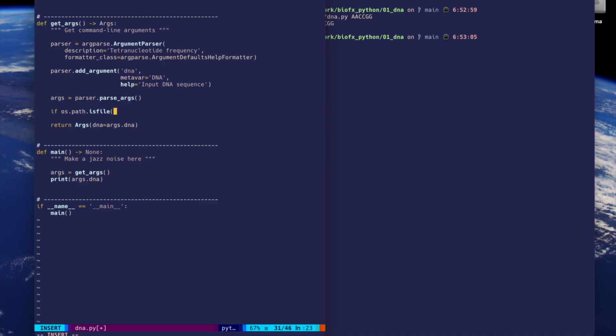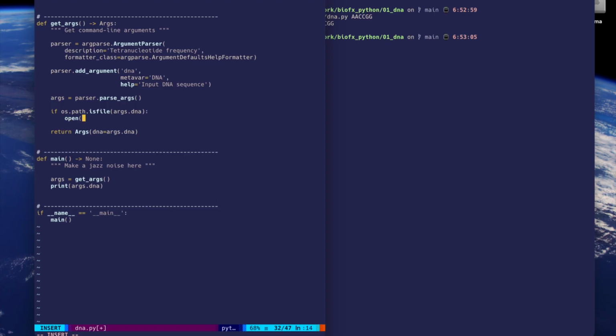So if it's true that args.dna is a file, then I want to open args.dna. That's going to give me a file handle. I can call read on the file handle, and I can additionally strip off the newline at the end, and I can overwrite args.dna with the contents of that file.